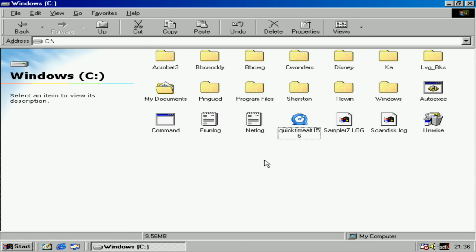Now, if you have QuickTime version 3, which installs easily, you can install it easily on your Windows 98 PC. However, you would have to first put QuickTime Alt on the hard drive while you're off Windows 98 or Windows 95, and put it on the Windows 98 hard drive. Then you can find QuickTime Alternative 1.56.